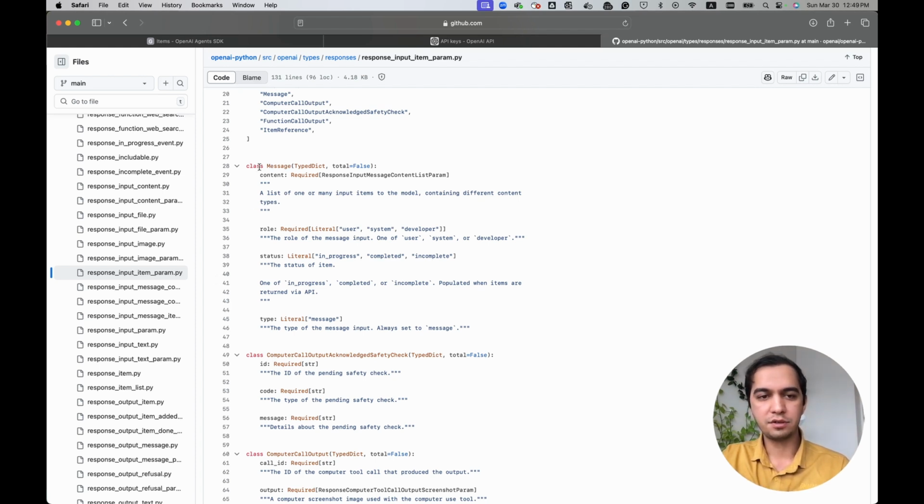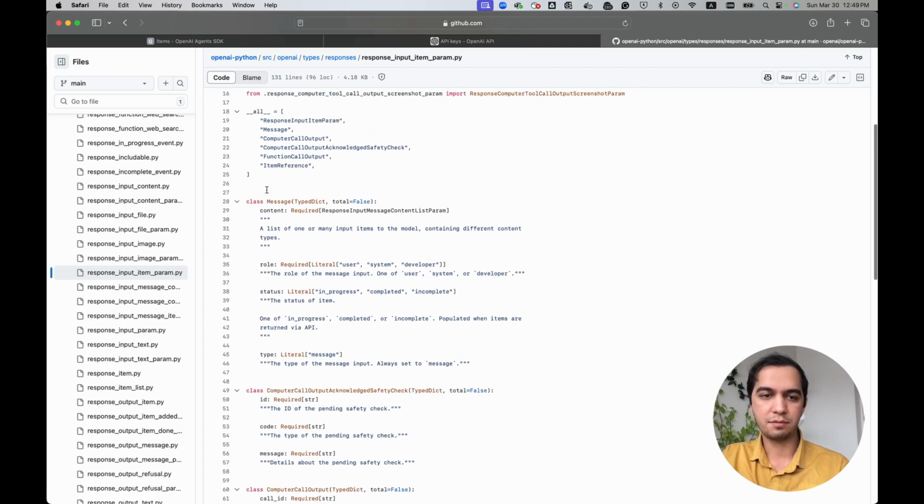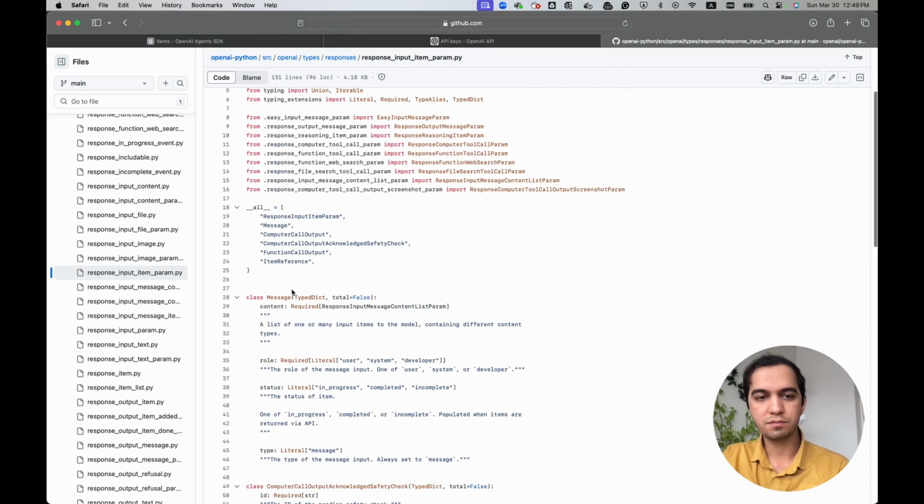For example, here you can see that this message class should have a content and a role, these two are required, and two other optional keys, status and type. So we can pass a dictionary that has only these two keys, content and role. And you see, the role can be either of these values, but in their agents module, they will also use the assistant role as well.